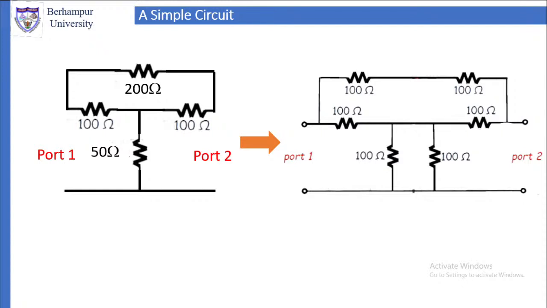Now if you look at the right hand circuit, draw a line exactly at the center of the circuit, then on both sides of the line the circuit elements are the same. On the left hand side the circuit elements will be 100 ohm, then there will be L 100 ohm, and with the L there will be a parallel 100 ohm. On the right hand side it is equally the same. So along that vertical line, this circuit is symmetric.